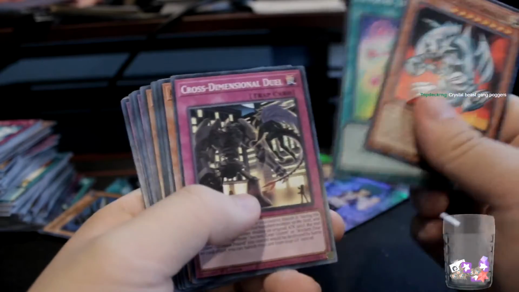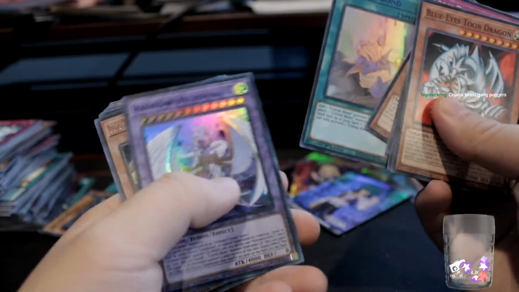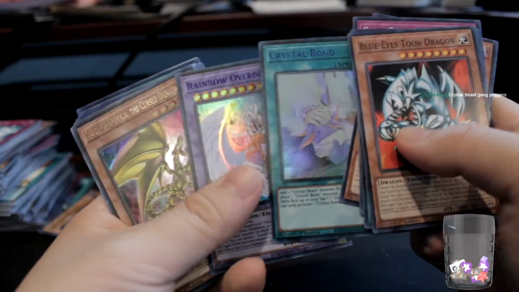Blue Eyes, Crystal, Cross Dimensional, Ancient Gear Tomb Cannon, Crystal Bond. There we go, one of those. And then right behind it, Rainbow Overdragon. Let's go!